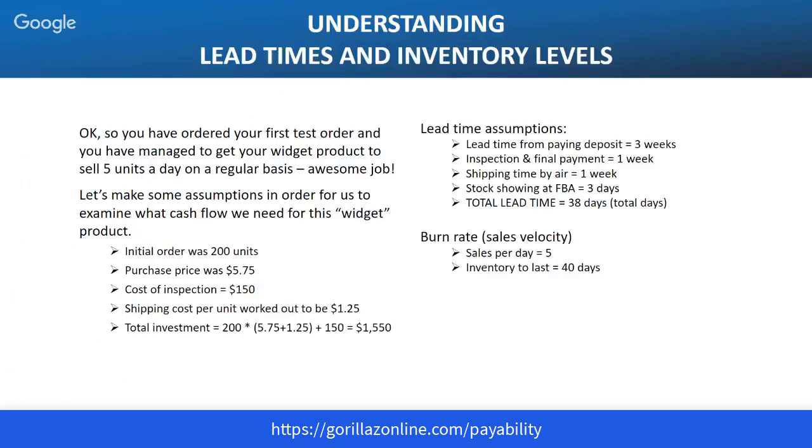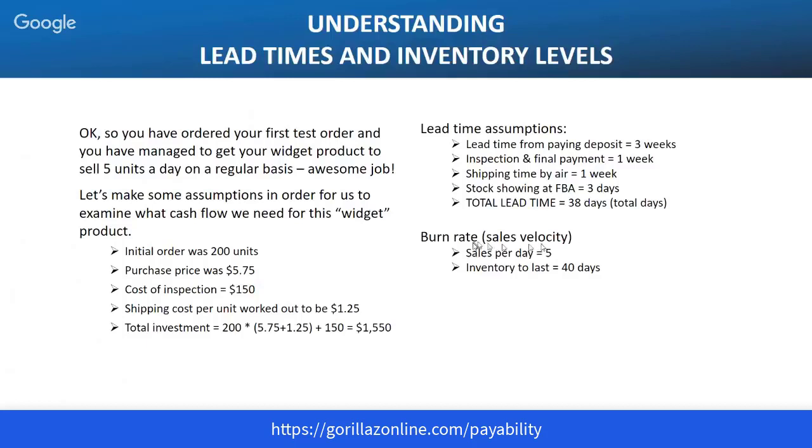So that normally takes probably about 2 or 3 days to actually show by the time they've actually booked everything in and it's in their relative place within their warehouse. Once they're able to pick it, then that means you're able to sell it. Okay, so your listing will go live and you'll be able to sell. So looking at a total lead time, we're talking about 38 days by the time we've got our first deposit paid to being able to go live and sell products.